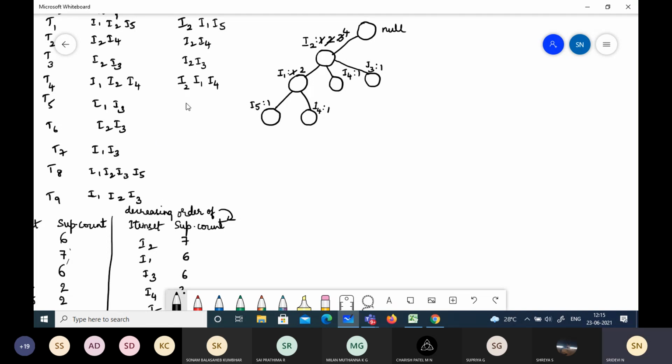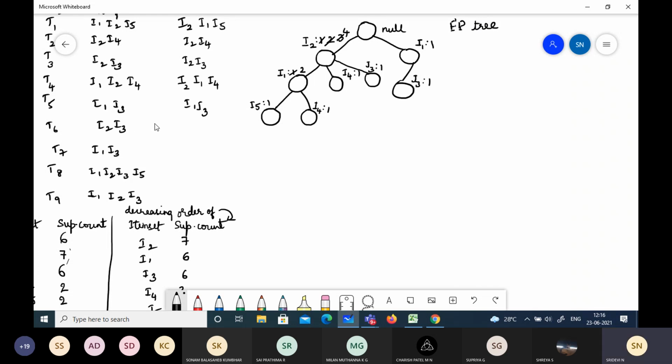So let's move on now. I1, I3, already in order. So I1, just check here. From the root we are branching with I2. We don't have I1, so what do we do? We branch it to the right. So I1 with count 1, and then we have I3 over here with count 1. This is the left subtree, this is the right subtree. This is your FP tree, the frequent pattern tree.